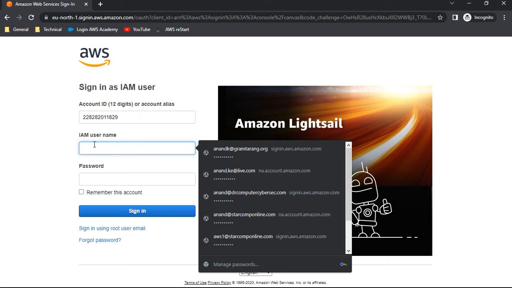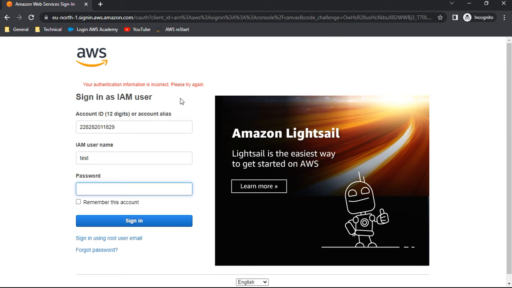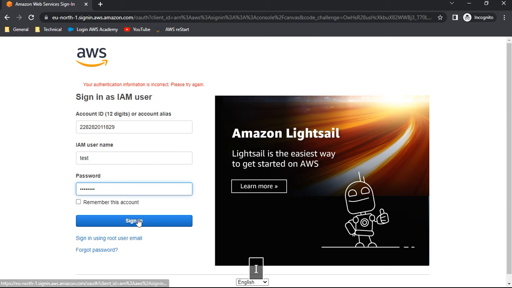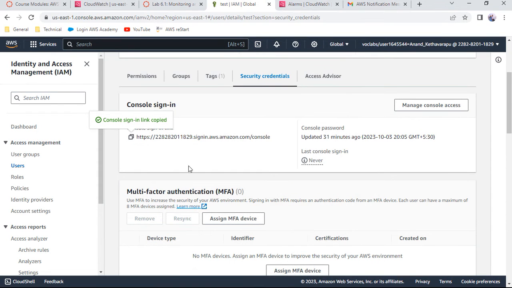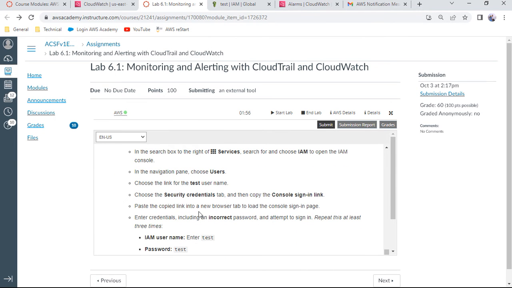The username is already test, which we already knew, and for the password, give some random values. When you say sign in, it will say your authentication is not correct, as expected. Once again, just say sign in. We have kept the threshold at 3 times, so try 3 times. Okay, 3 times the authentication has failed. If you want, you can reset the password and then log in, but that is not our intention. Now you see this one, see this slab. So we tried 3 times.